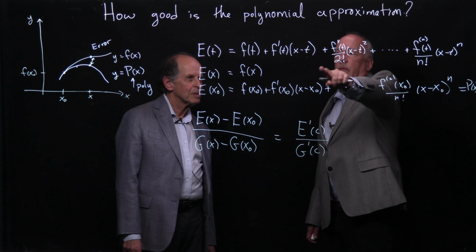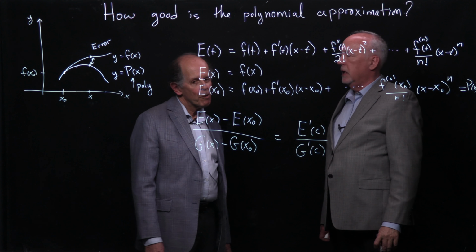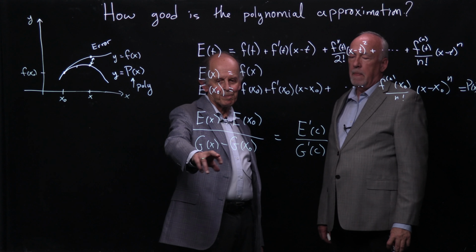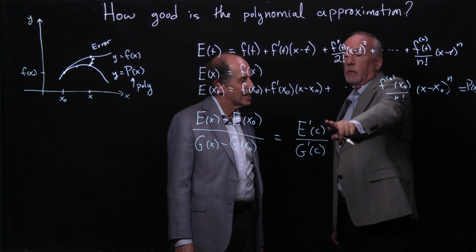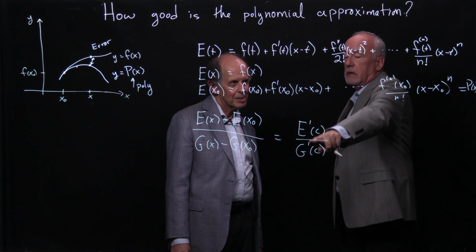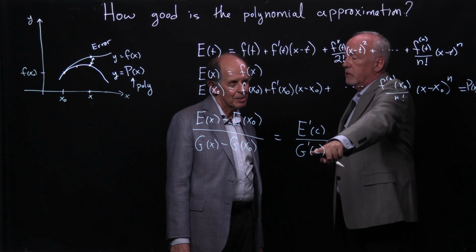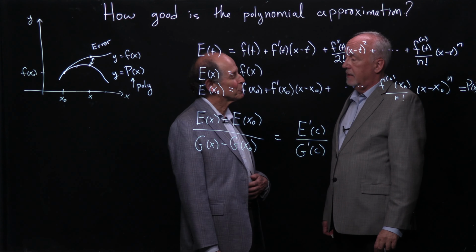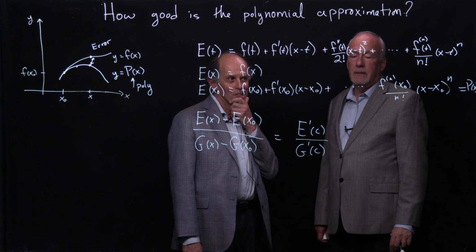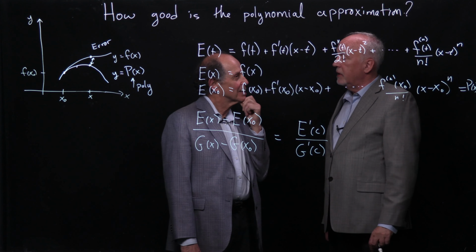Okay, so that means I have to compute the derivative of that. Well, before I do that, what are you going to pick for g? I think once we know what the derivative of e is, it'll tell us what the derivative of g should be, so things work out nicely. But can't we do it intuitively without algebra by just looking at the expression? Okay, tell me what you think we should do.